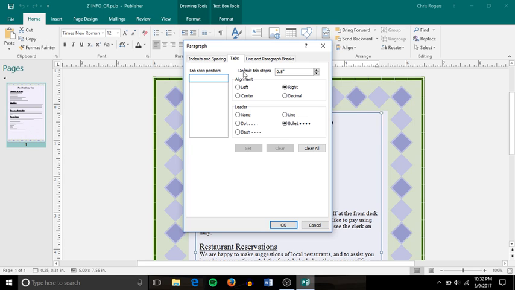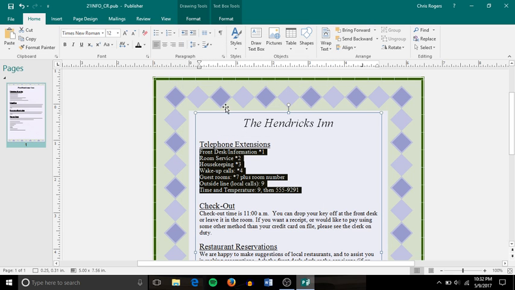So default tab stops, if you press the tab button on your keyboard, it's going to make it go over half an inch. So that's not what we're dealing with right here. What you do need to do is for the tab stop, that's where the text stops when you push the tab button when you create a tab. And this one is going to be 4.5 inches. So the quotation marks mean inch, and then click OK.